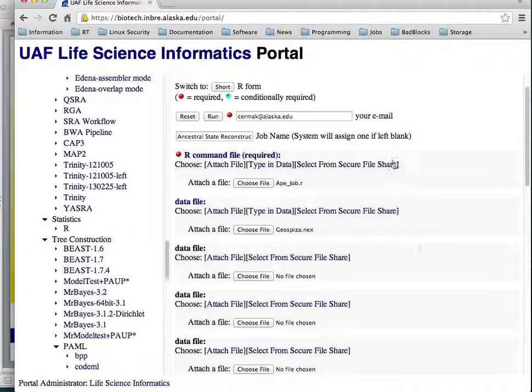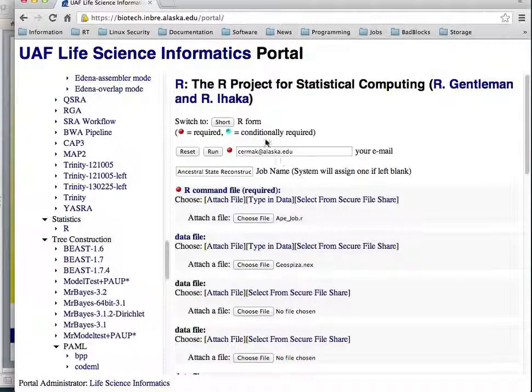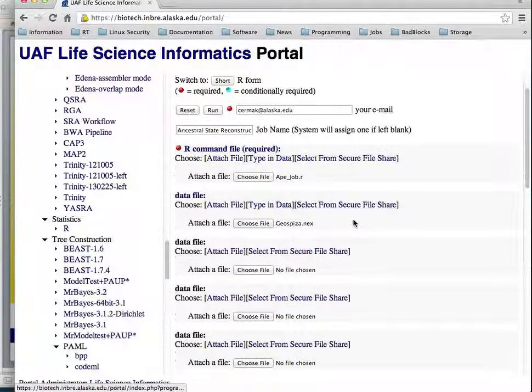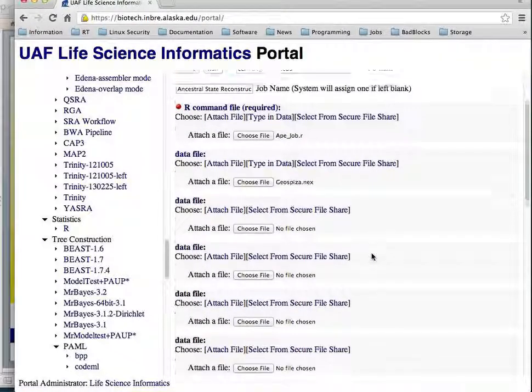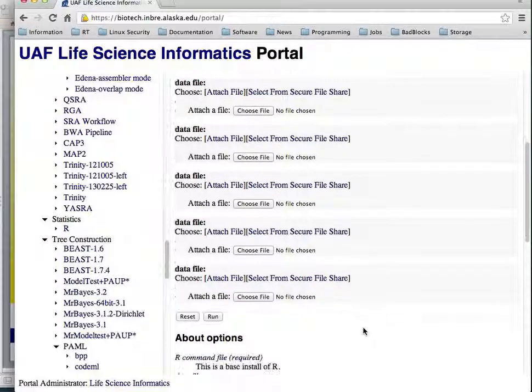When you registered, the default email address is given, but if you happen to be visiting and you can't get to your default email account, you can change that and have it sent to a different account. So we've set the script and supplied the data file.